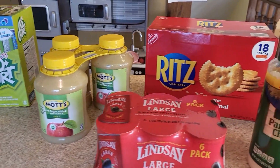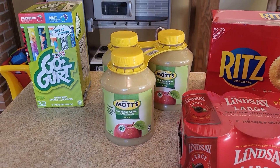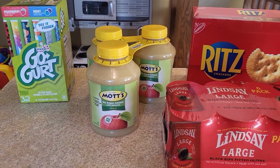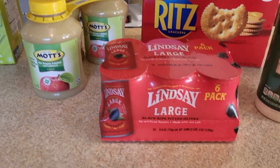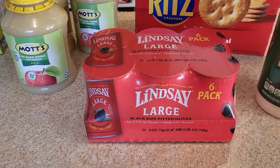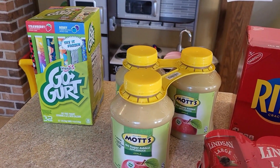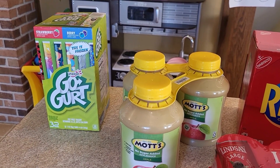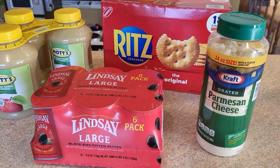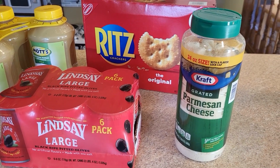I ran into Sam's Club because I needed a new vacuum cleaner. I've had an Eureka for a long time, but I'm trying a Shark — it was on instant deal this week. While I was there, I saw a couple other instant deals. Applesauce is still $2.59 a jar. Olives are now $11.58 for six jars, about $1.93 each — but they're great quality. The Go-Gurt instant deal comes out to $4.78 for four boxes, or $1.19 a box. Parmesan cheese is $6.98, or $2.32 divided up.